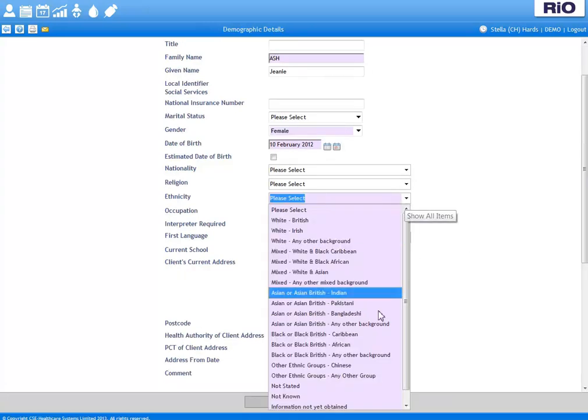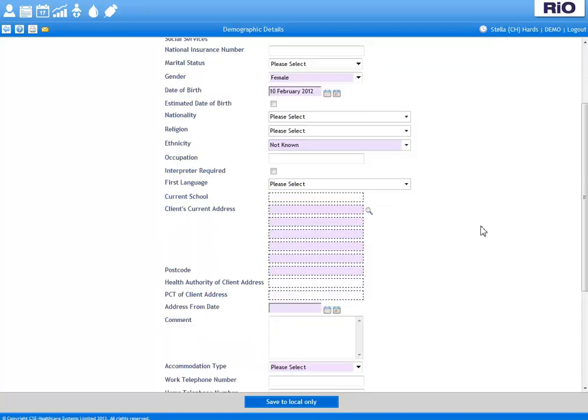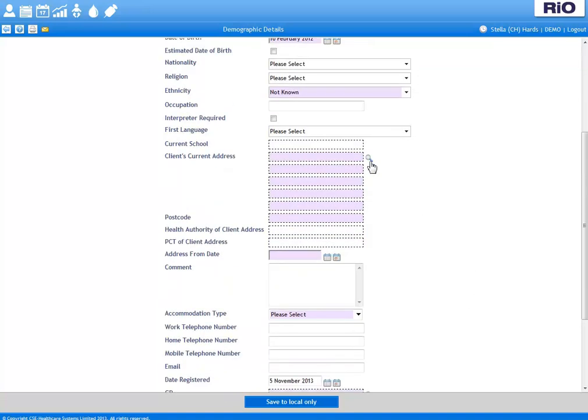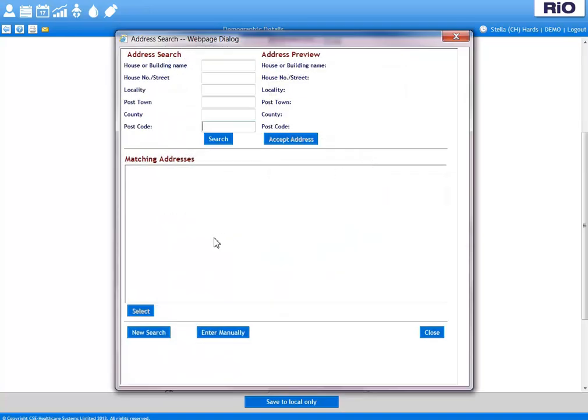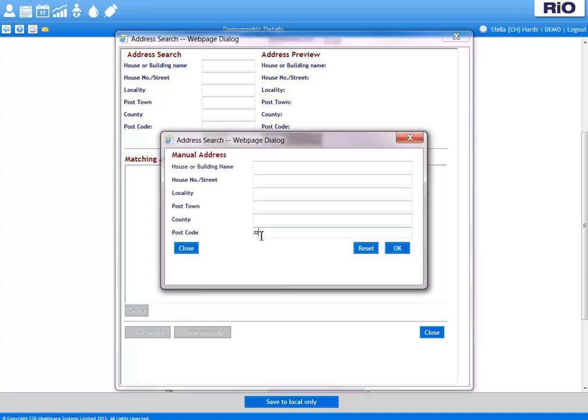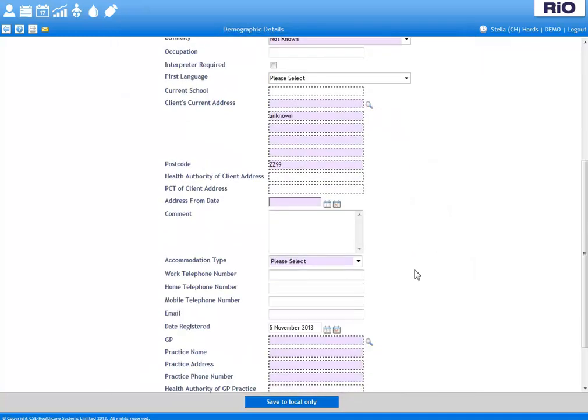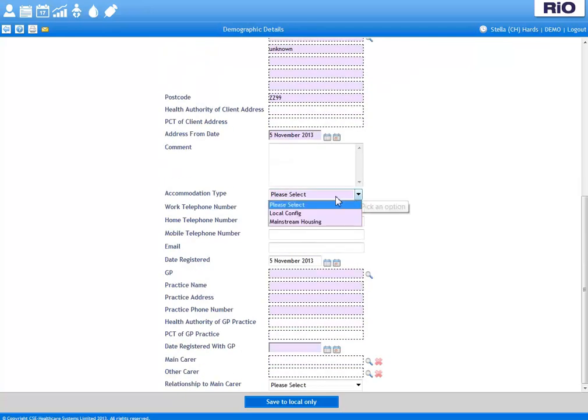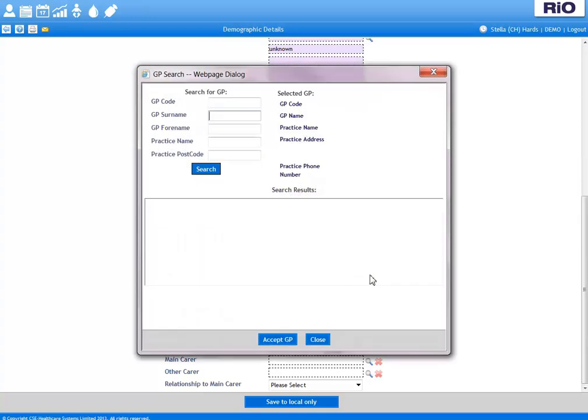I'm going to add in any of the details that I know the answers to. In my address search, I'm going to use unknown. And I'm going to do the same in my GP search.